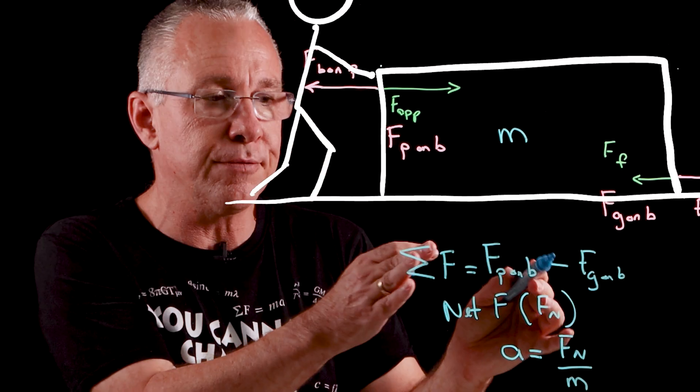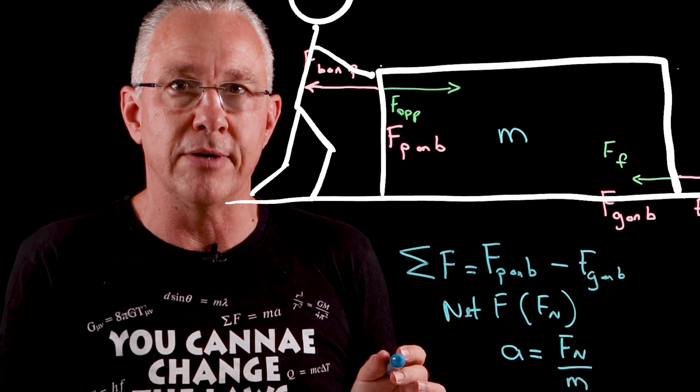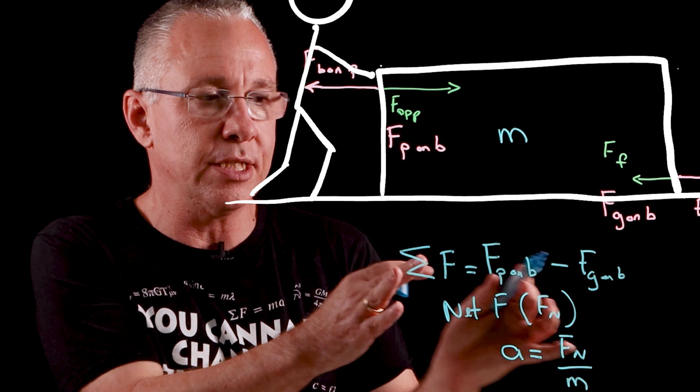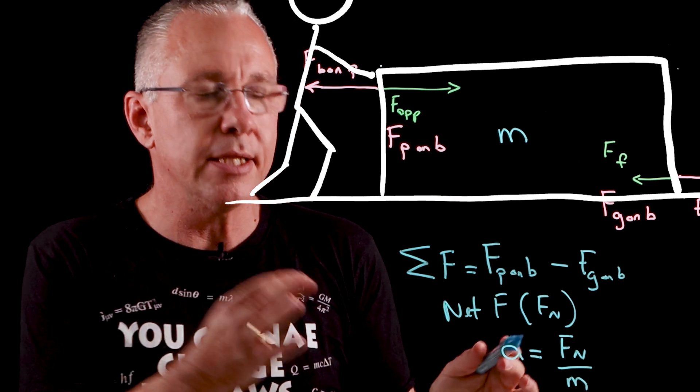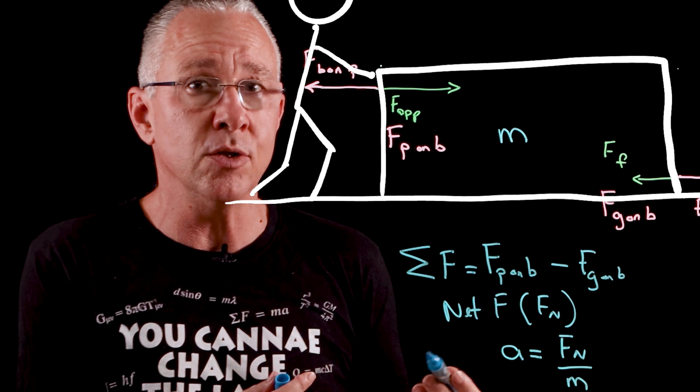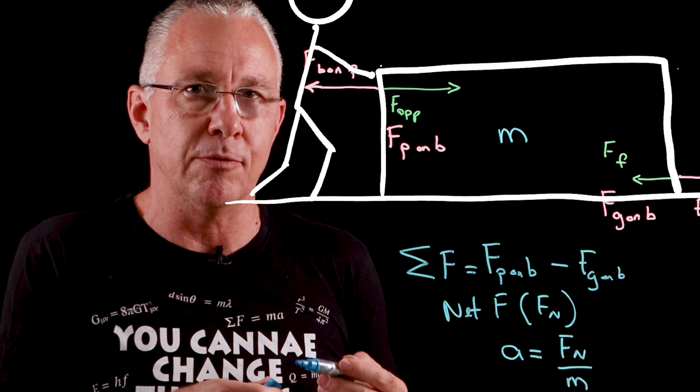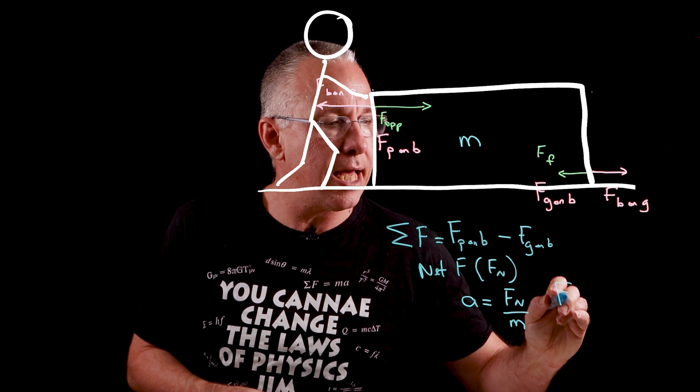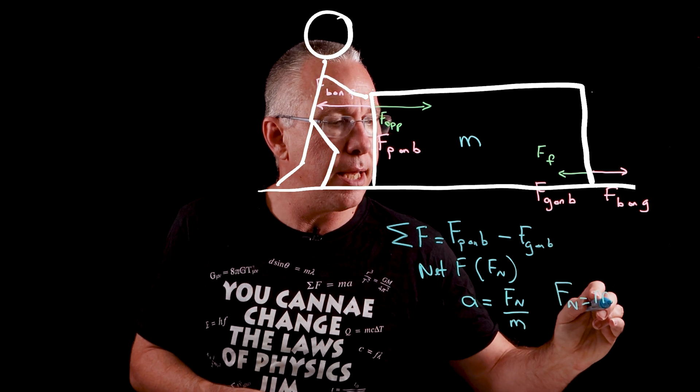Increase the difference between these two forces, it will accelerate at a greater acceleration. Increase the mass of the box, considering that the forces remain the same, the acceleration is going to be less. It's still going to speed up but not at the same rate. That is Newton's second law and it's often written as F equals MA.